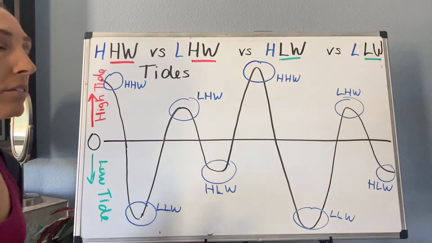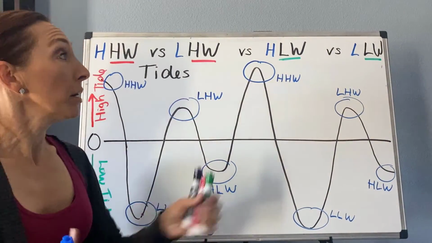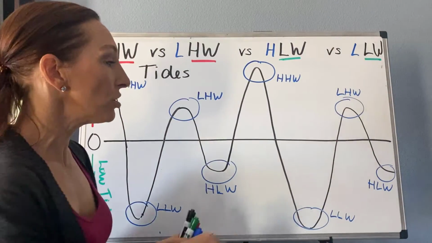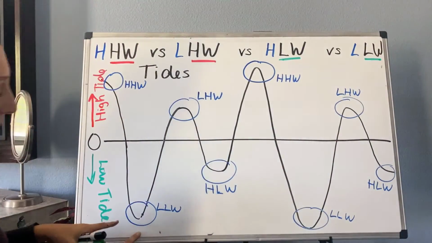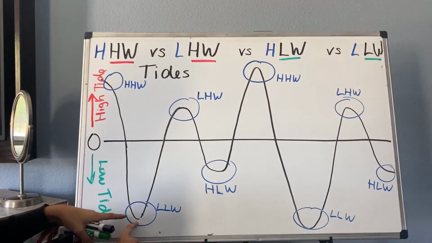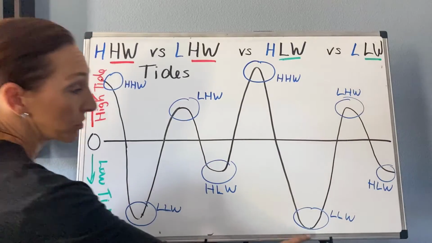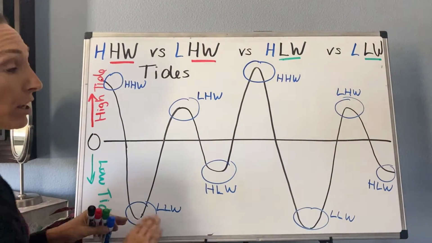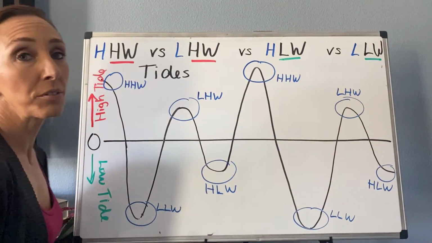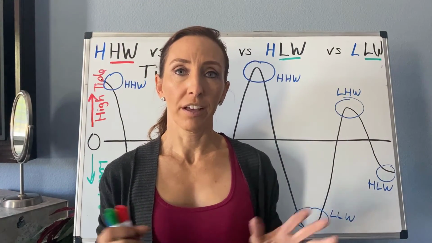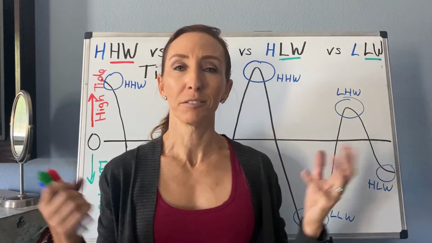And what you'll see is they're going to talk about the mean LLW or MLLW. So it's just the average of these lows, because you can even see in my picture here, they're not exactly at the same height. This one's a little bit lower, that one's a little bit higher. So it would be the average of those lows. So hopefully that will help you do your lab exercise to understand what all the H and L's and W's and stuff mean.